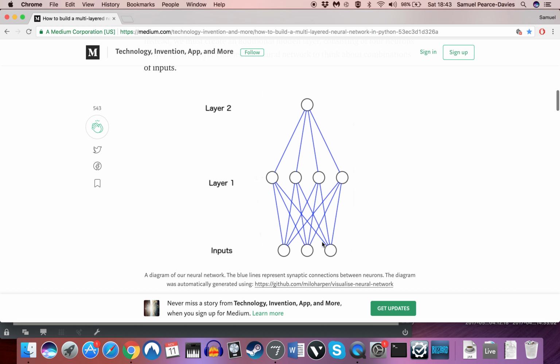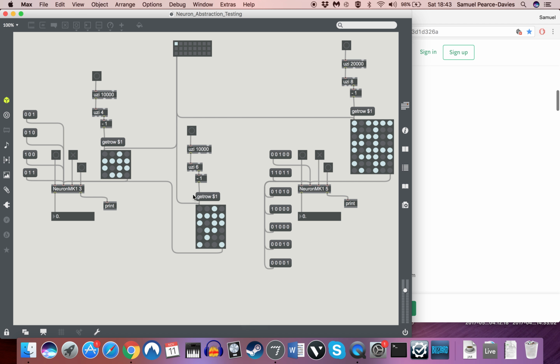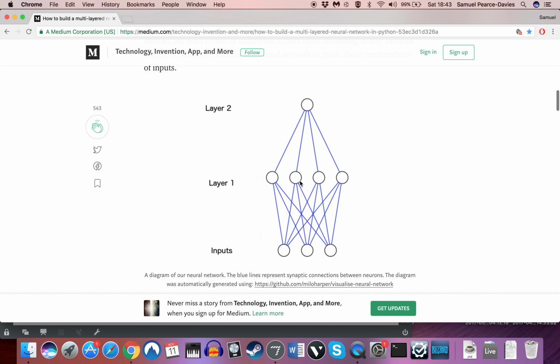Now he's got the inputs displayed as if they're neurons themselves, and that's the regular parlance for how you display a neural network when you make a diagram of it. In our case, obviously, we don't have neurons for the inputs themselves, and in general, you don't. They're just inputs. It's just easier to visually express them like this. In this case, it's this set of objects here which form our inputs, all of them in one thing that then go out to all of the next neurons in the next layer.